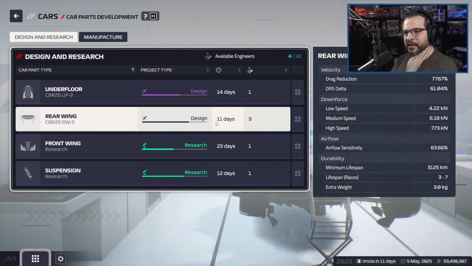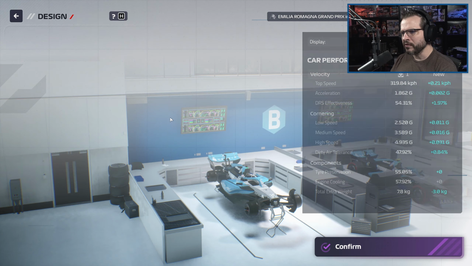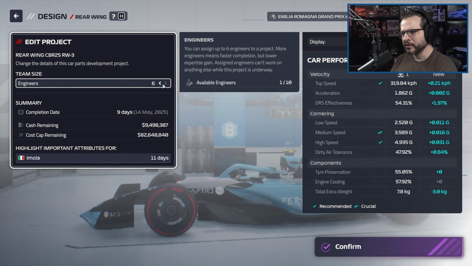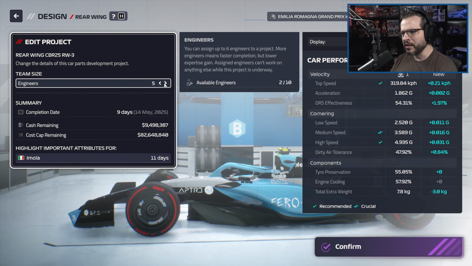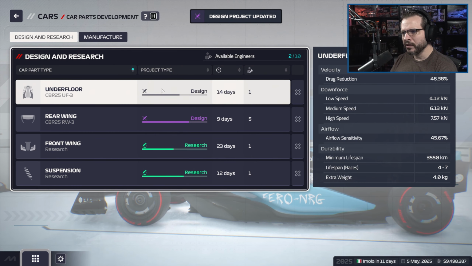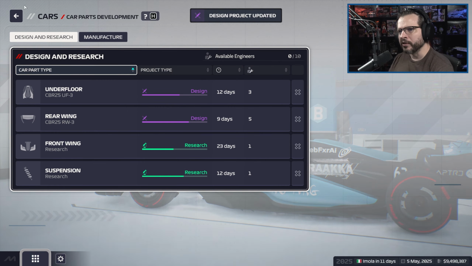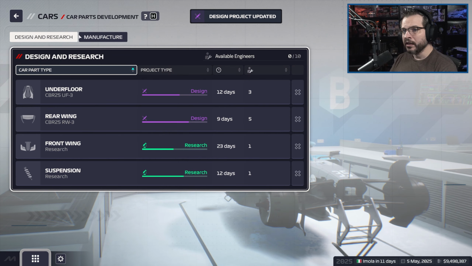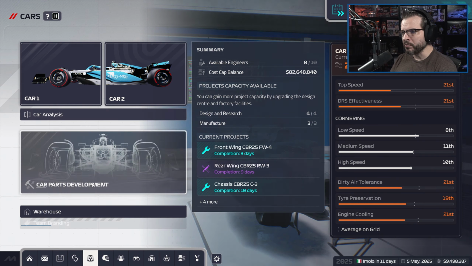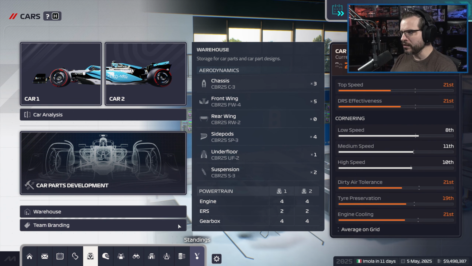So we'll be looking at, actually, you know what? We can probably just go ahead and throw in a couple more engineers. I didn't even think about that before now. Get that one down to 10 days. How fast can we get this one down? Down to 9 if we just do that. And then we can still get this one down a little bit quicker. Down to 12, that'll work. And we probably should have done that sooner. That's all right. So we'll get these out, not for this race, but possibly for the one after that. And then I think we're done designing parts after that.